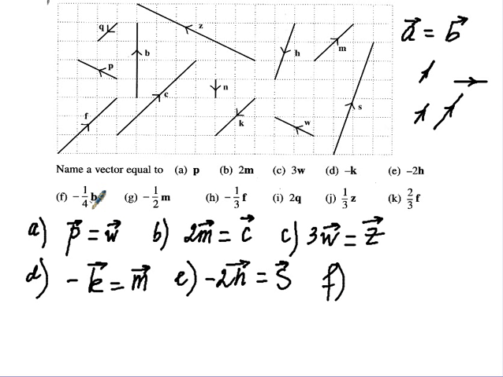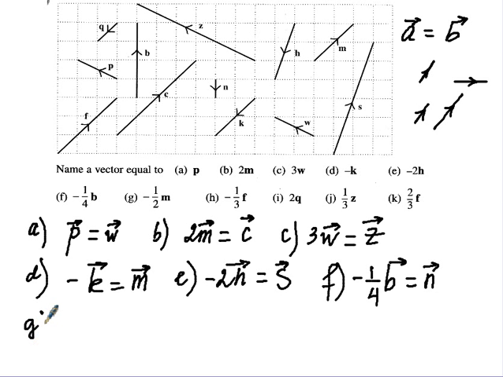Question F. Minus quarter of B. So alright, let's find the vector B. This minus sign tells us that we are going to look for a vector which will be going into opposite direction. So we are going to look for a vector which goes down, and it has to be 1/4. The length of that vector has to be 1/4 of the length of our original vector. So it has to be 1 square down. Here it is, exactly the vector n satisfies our expectation. So minus 1/4 of b will be equal to the vector n. A, B, C, D, E, F.